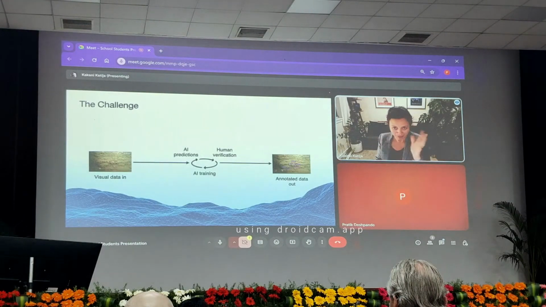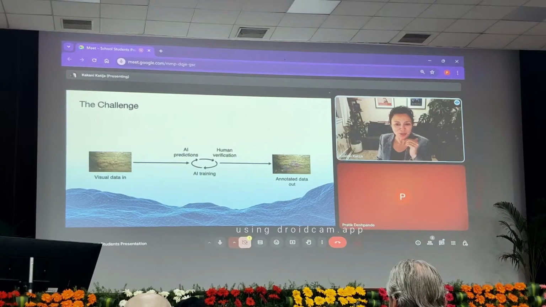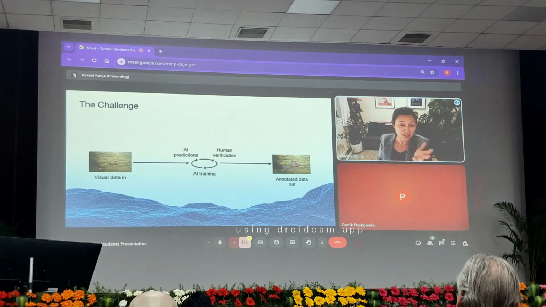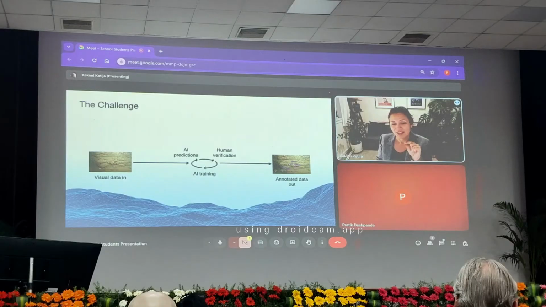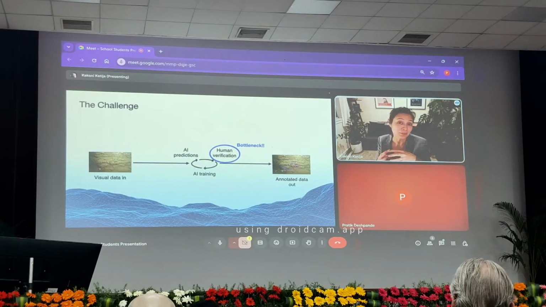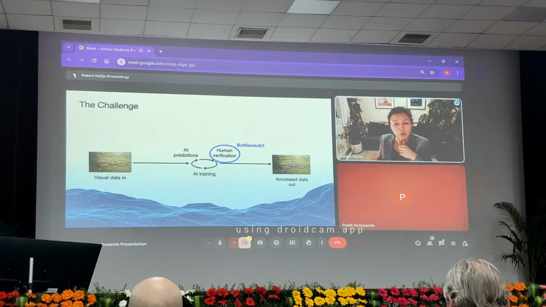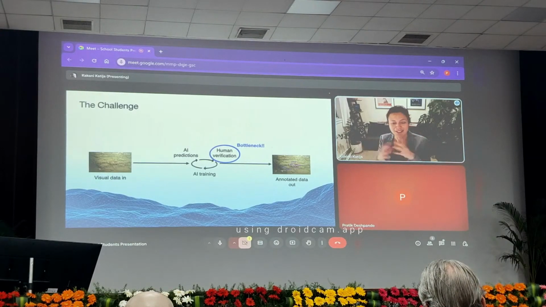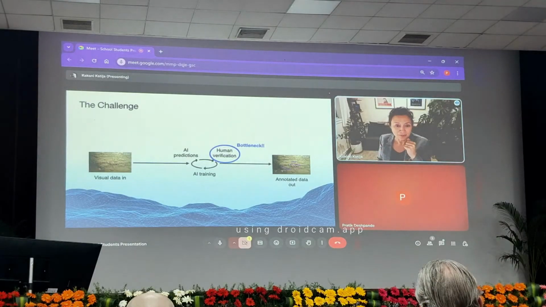But as I think everybody knows here, training algorithms, deploying algorithms, they work relatively well. Of course, there are many instances where these algorithms don't work, right? Let's say data are out of distribution or whatever. And so the real challenge is, to not only train these algorithms and deploy them, but also to ensure different ways that we can have humans in the loop, either improving those models, correcting those models, verifying those models, so that we can get more quickly to annotated data out, right? That is really the crux of the challenge that we're facing as a community.